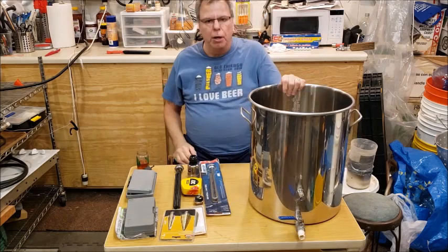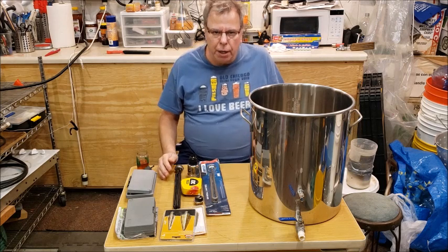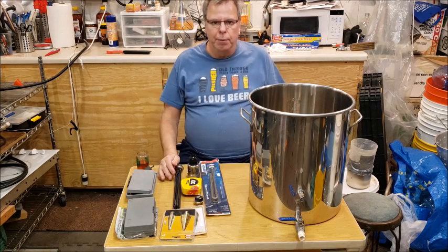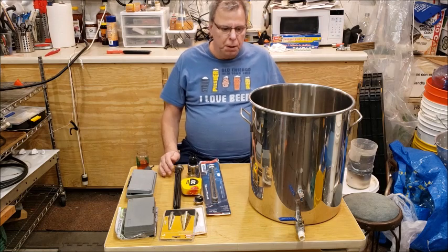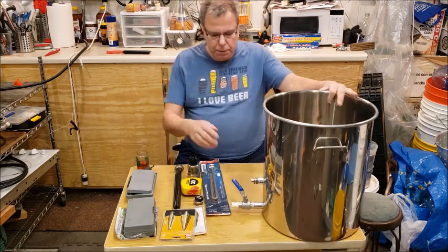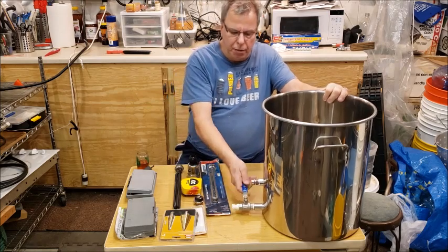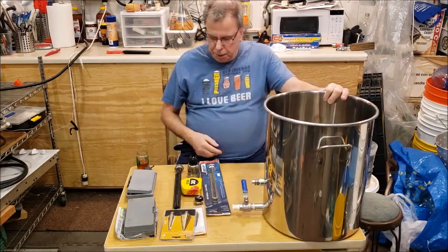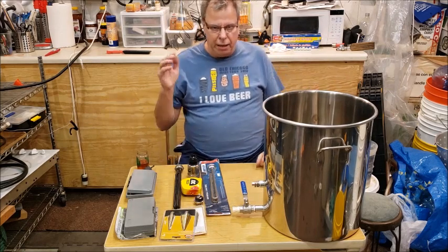Now, I bought all the parts and pieces I need to do this, and I'm going to show you what they are, and then I'm going to walk you through what I do to add the element to the kettle. If you'll notice, this kettle already has a couple welded fittings for the valve and for my temperature sensor, but it doesn't have a fitting for the heating element.